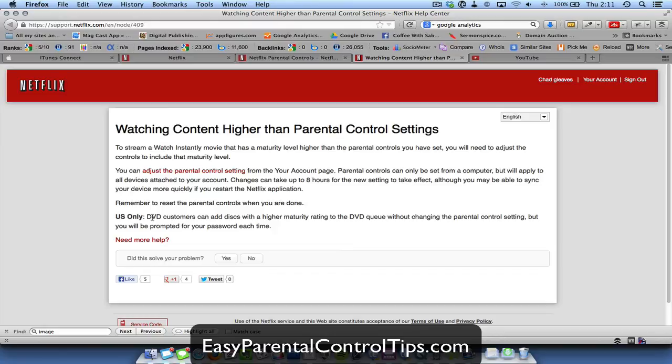If you have 2 separate accounts, you just sign up the devices that you want for your children. They can watch on that device with the child parental controls. And then on your devices, you can go ahead and choose the more mature options for yourself. And so that's how I would handle it, I would have 2 separate accounts.